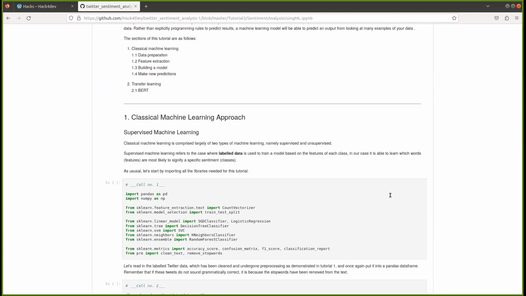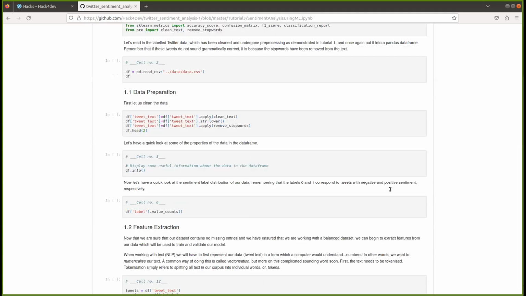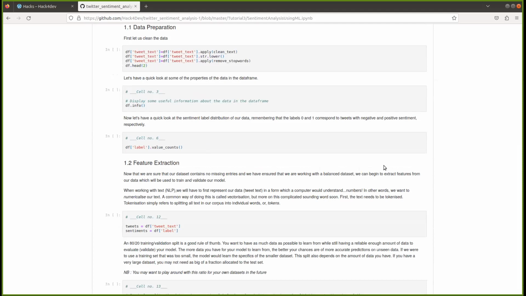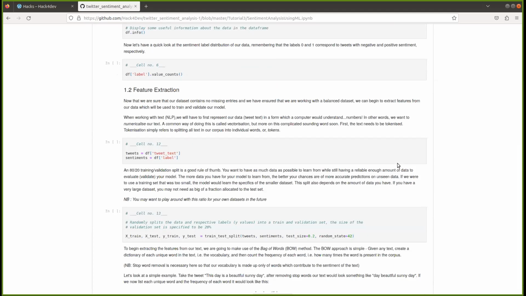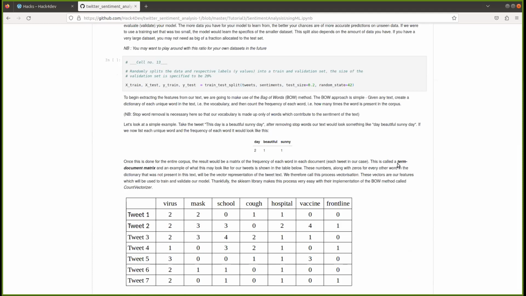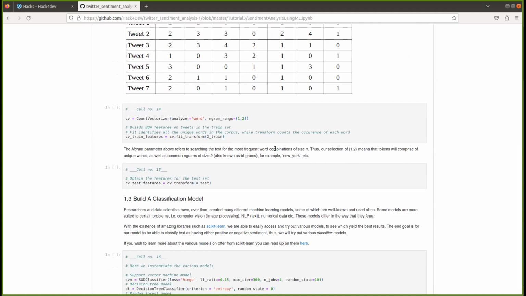Okay, so this introduces the classical machine learning approach, how we perform the feature extraction from machine learning, and how the method forms a vector representation of each of these texts that you feed into it. So I won't go into this, but it's very well explained here using the bag of words method, and count vectorization to obtain these vector representations, so that basically the computer can understand text.